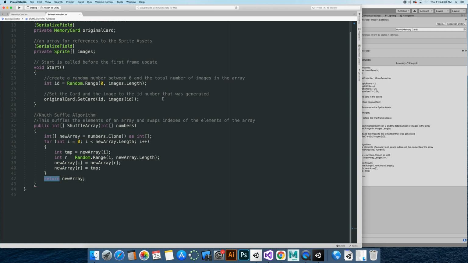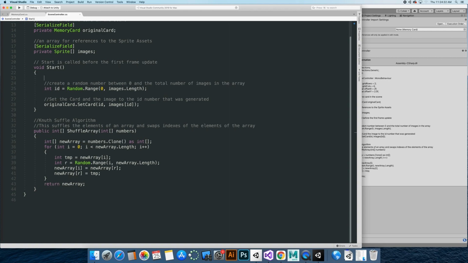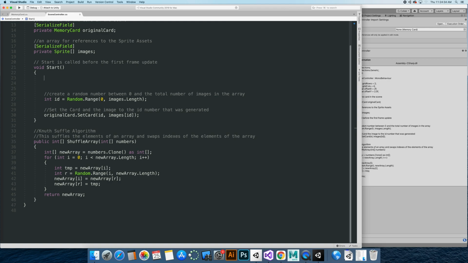All right. Now we're going to go up and modify start and utilize that shuffle. So I'm going to use the first card position, and all other cards will be based on this position.